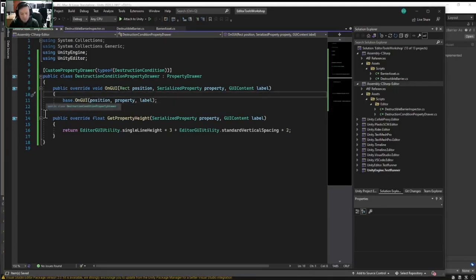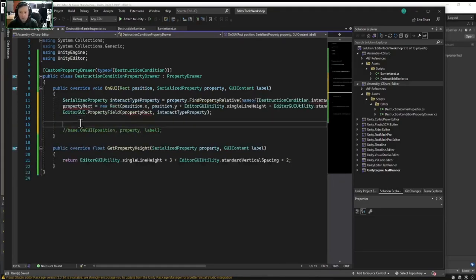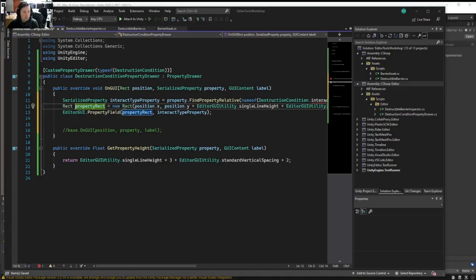Okay, so in the GUI, let's take that out, and we'll just get the first one. Okay, so this is capturing a property.